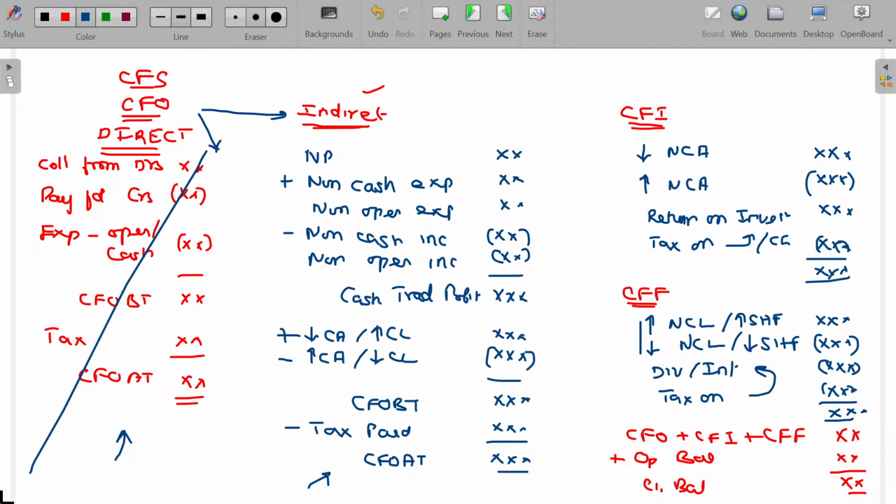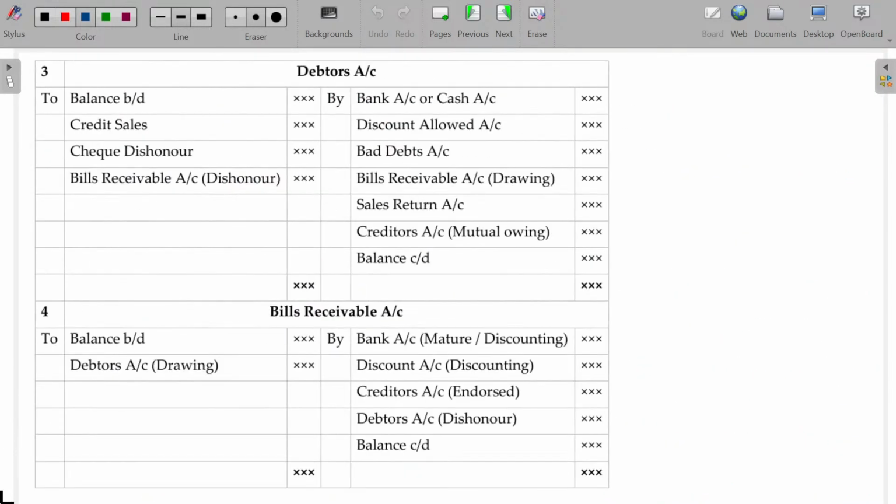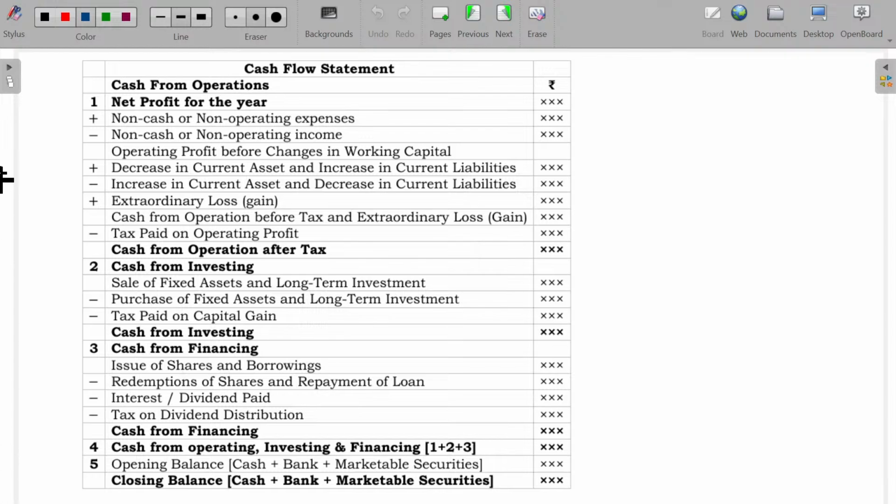Similarly, when I want to invest in the business, it's not about net profit, it's all about the cash I get ultimately because of the operations. That's why it's called cash from operation. Hope you'll now be able to understand this. Clear? So here I have given the entire format.